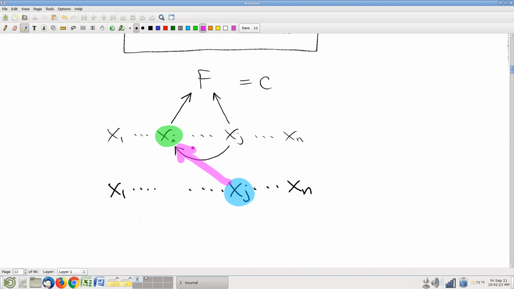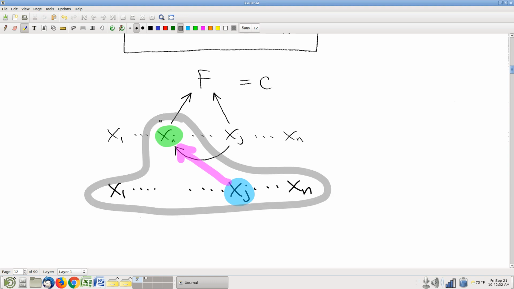Okay, well, let's think through some details. When you take a partial derivative, don't forget what partial derivative means. Partial derivative means that all the other input variables you hold constant. So in asking for the partial of xi with respect to xj, that means x1 is to be thought of as a constant. x2 is a constant, and so on. All of these input variables are constant. Not xi, of course. Xi is a function. Not xj, of course, I'm taking the partial with respect to xj. But all these other variables are held constant.